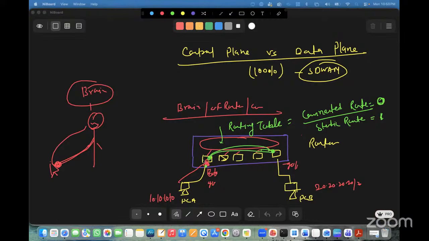So data plane is your actual interfaces which forward the packet, receiving the packet, sending the packet. That is your data plane. Control plane is your brain, nervous system; routing protocols are going to tell how you can forward the packet. And this is exactly the same slide I'm going to use for our SD-WAN as well. Even if I don't show the SD-WAN slides, you are going to find exactly the same example later on.